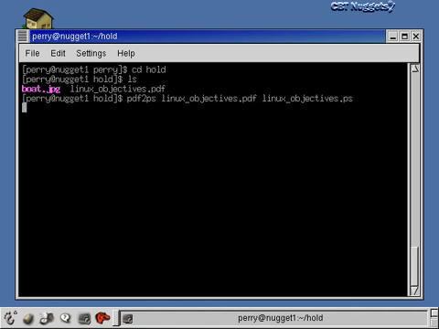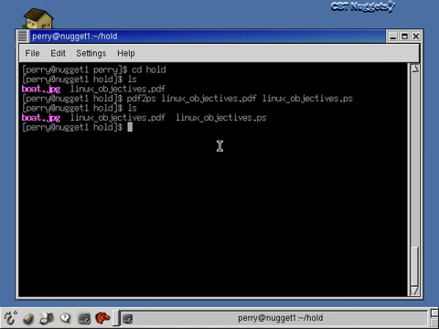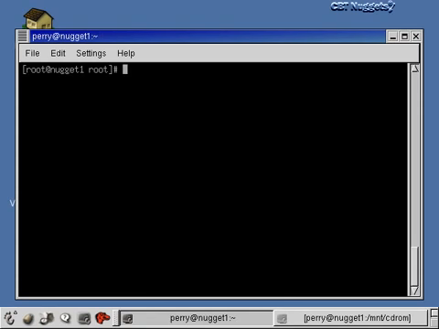I do that, it takes a couple seconds, I do a listing, and there's my linuxobjectives.ps file. And now I can print that out to the printer as the PS file, and it's going to print out much nicer than the PDF file. Okay, so you can make up little scripts to do these conversions, whatever works for you. Basically, the idea is you have to get it into PostScript format, or you've got to put some kind of special filter in the path to the printer that takes care of PDF files and converts them to PostScript. Now what I want to do is take you through a troubleshooting example just from beginning to end.